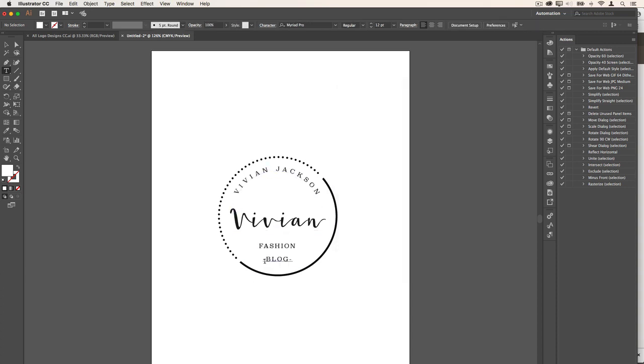So now we can adjust the information in here. We can put in our name. We can change the fonts if we want to, and we can start to colorize it. So this particular logo pack has individual logos already created, so you don't have to do hardly anything to them except change out the font and your name. The mandala pack that I showed earlier has pieces that you pull together. So you would pull together a couple different circles to create a custom mandala for your business, and then you would add in your name in the type that you choose. So we're going to just go ahead and click and drag around the name here and type in our Jenna Stewart.